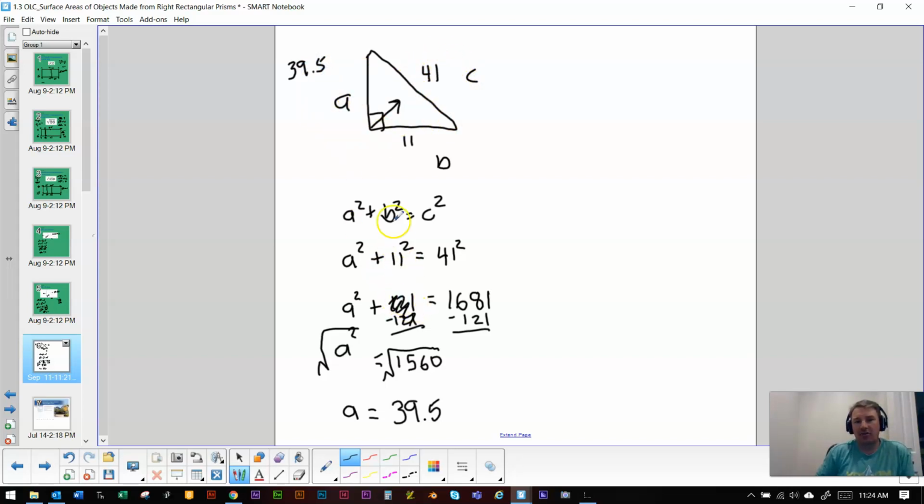So this is just an example where this time they gave us C, they gave us the hypotenuse, so we had to do a little extra math to get this to the other side of the equation to solve for A squared. And the exact same thing would hold if they gave us this side and we had to solve for B. It's the same process. So hopefully that should help you a bit more with estimating and using benchmarks to do non-perfect squares, and also solving for the sides of right-angled triangles with Pythagoras. Look for another video right away here, starting on 1.3, which is surface area.